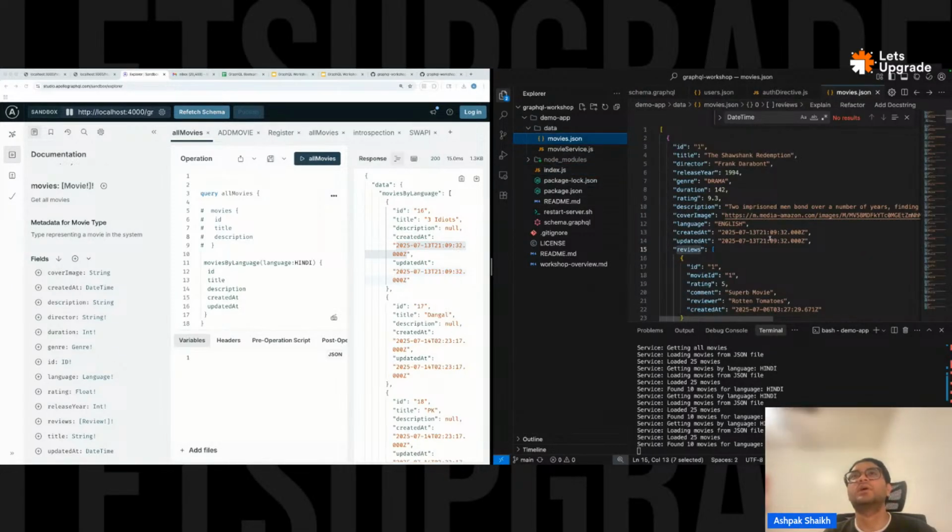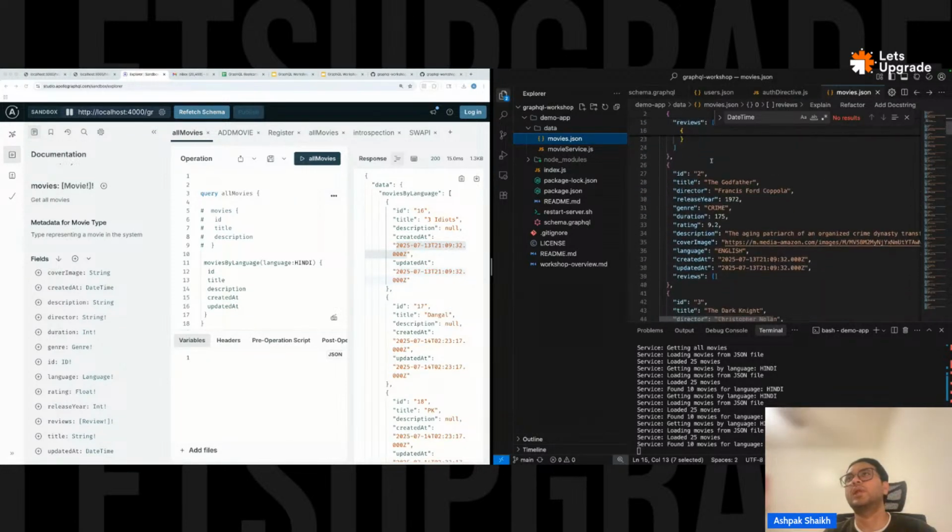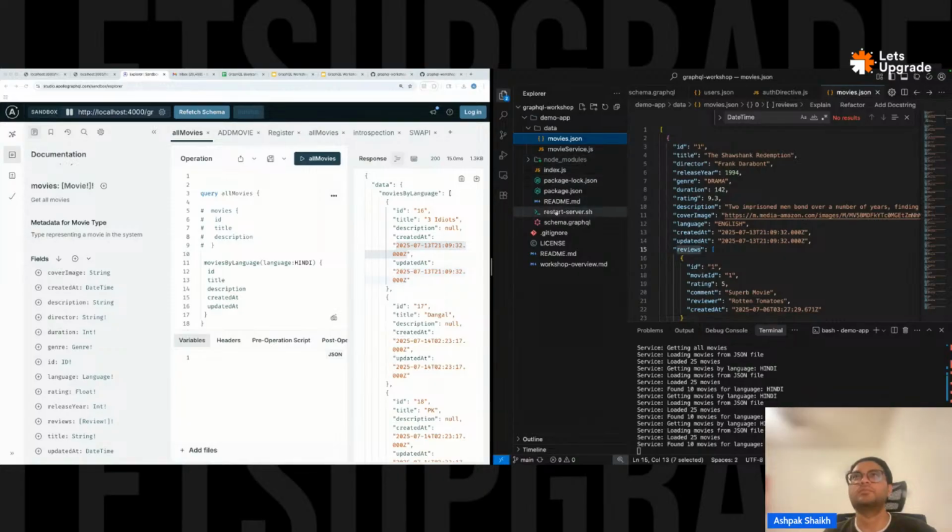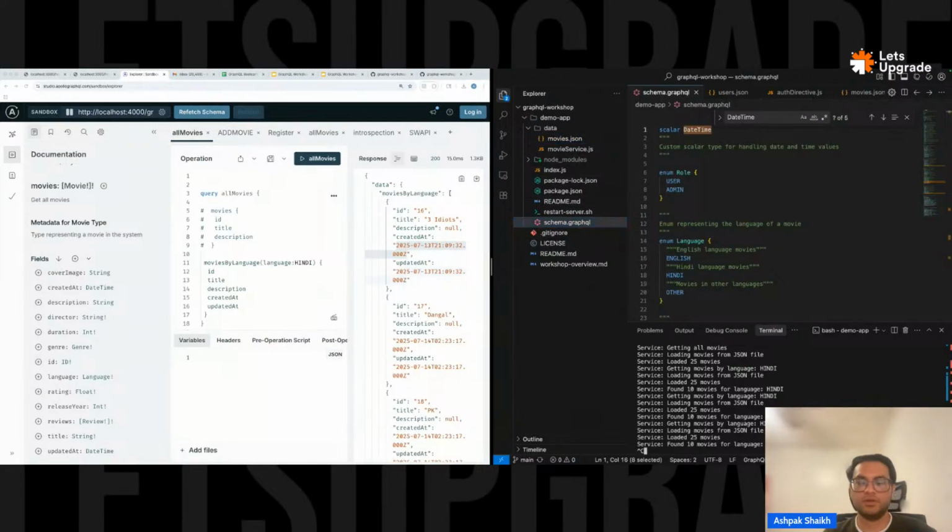and if you see this is defined in a similar format in the GraphQL JSON file, and I changed the format. I'm not sure what it will come out as. I've not tried it. So let's just restart it.